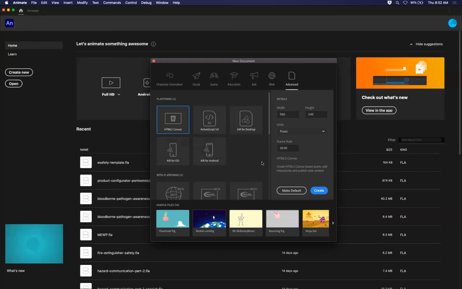These AIR options, where it says AIR for desktop, AIR for iOS, AIR for Android, those are the types you would use if you were creating an app. When I use the word app, that's a little bit of a loose definition, because there are apps in the app stores on both Android and iOS, and then there's also what's called a web app. I've been making apps since before they were called apps. When I first started making applications in the late 90s, they were on little CD-ROMs and little business card size CDs. I made a bunch of web apps way back then, and then with the big mobile revolution, made a bunch of actual app store apps, and that's what these are.